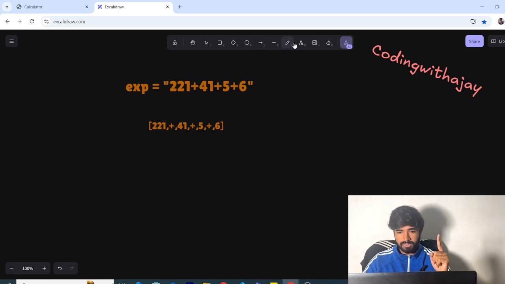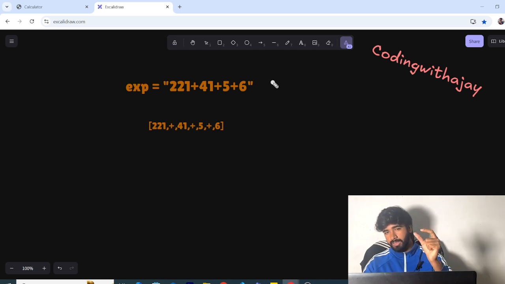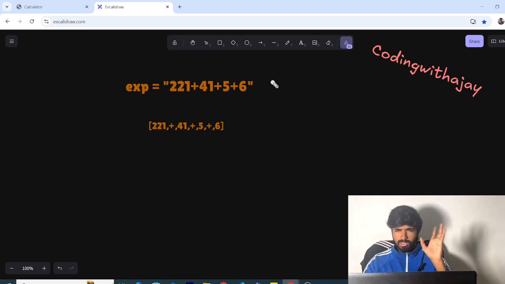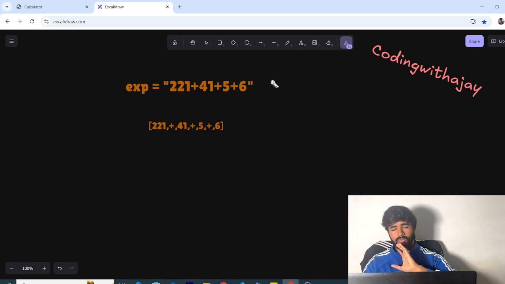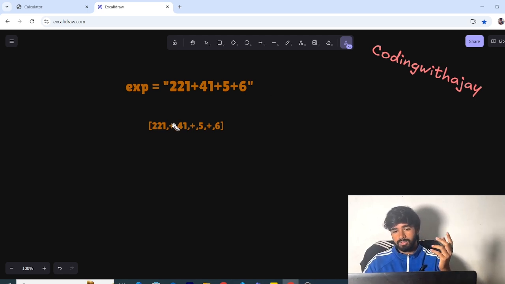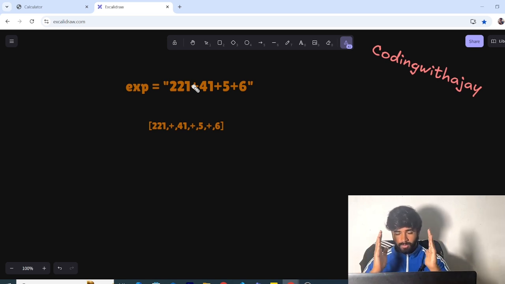So what is the first step? Once we get the input as a parameter in the function, forget about the logic and how you're writing the code, and just logically think about it. You need some way, right? Otherwise, how will you know where to perform the plus operation? Wherever the plus sign is, we need left and right operands. We need to perform this operator on these operands, right? So we need a way. So we need to do tokenization.